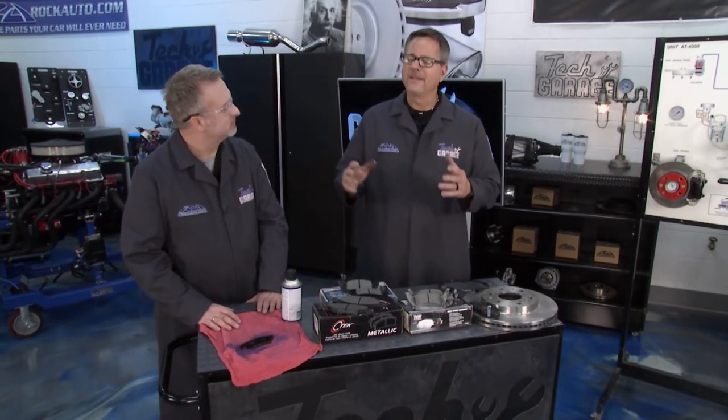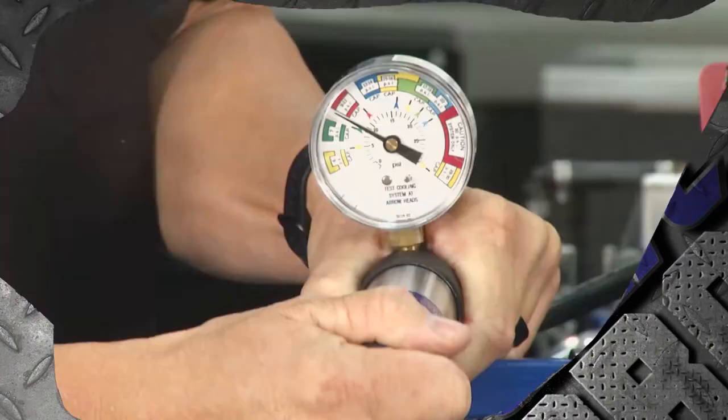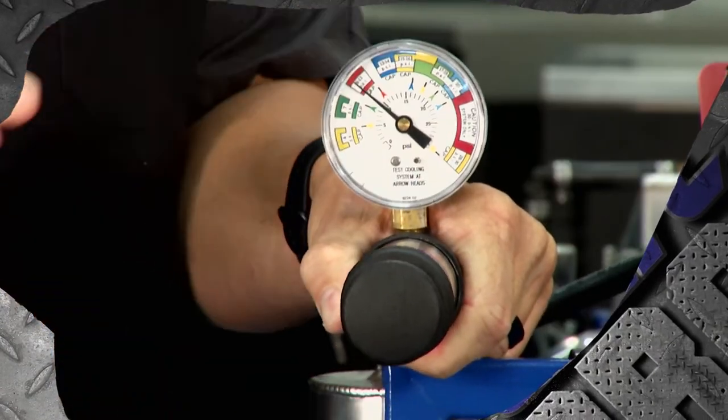So that's going to work out real good for you. You may have put some new pads on and didn't clean them up real well — that's an issue. It's time to turn our attention to the Master Technician Tech Tip. Trust me, it's going to be cool. We're talking about cooling systems.